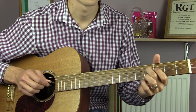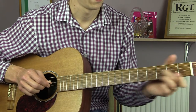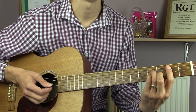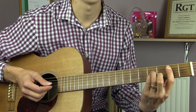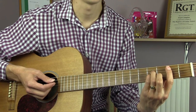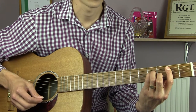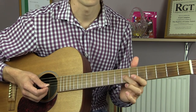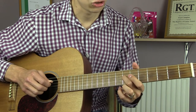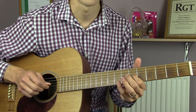We then repeat that. Then we have the C section. This starts by playing a B minor chord — an A minor chord shape moved down and barred at the 2nd fret. We're going to strum that 3 times, then go up to the 7th fret of the G string, strike it, strike it again, and then quickly slide up to the 9th. Then 7, 6 — all on the G string.